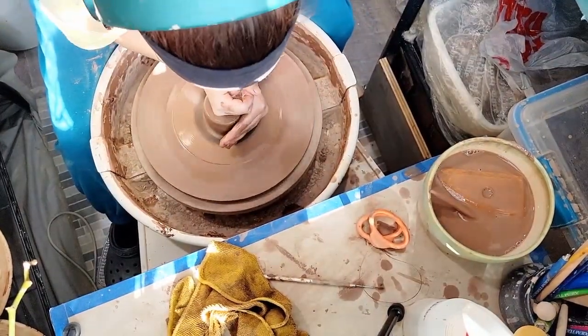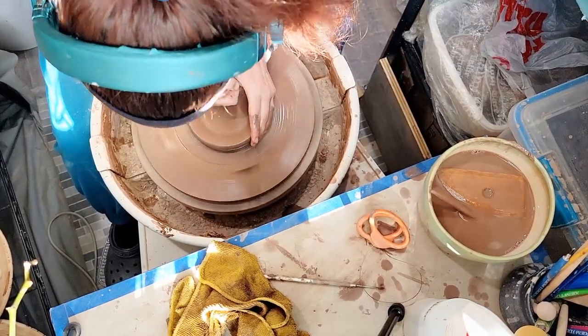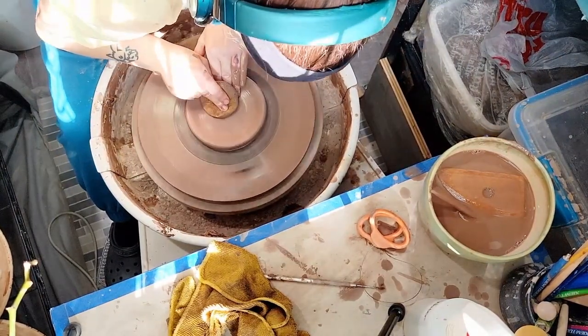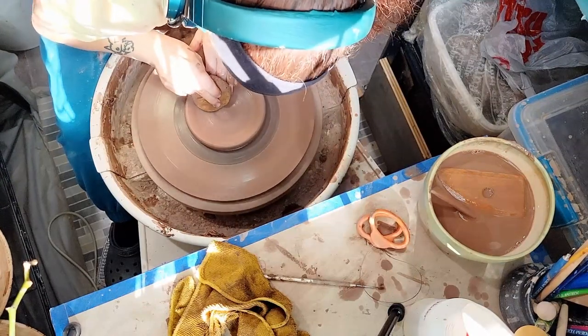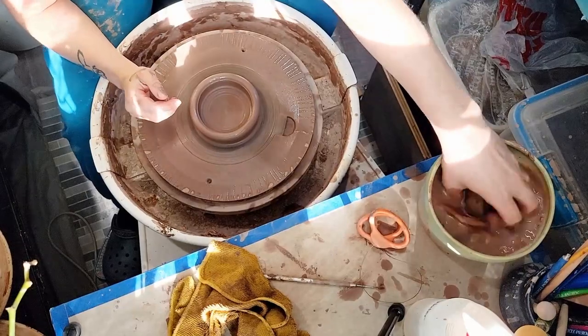My name is Tori Solis, and today I'm going to be throwing, trimming, sculpting, and glazing a Chihuahua planter pot. This pot is made from a red stoneware clay and fired to cone 6 in an electric kiln.